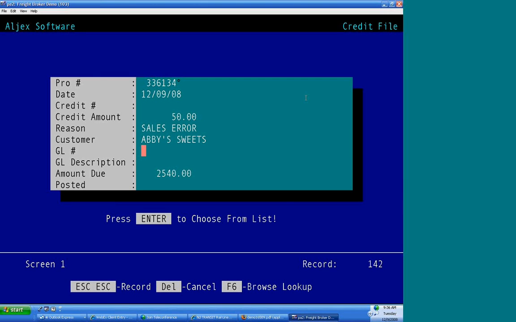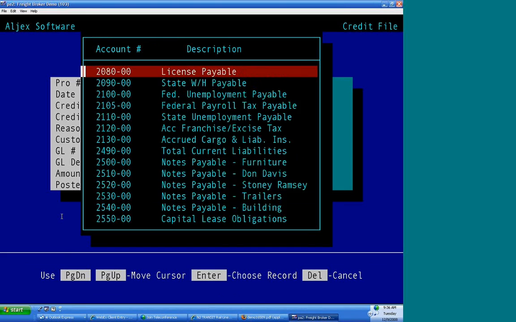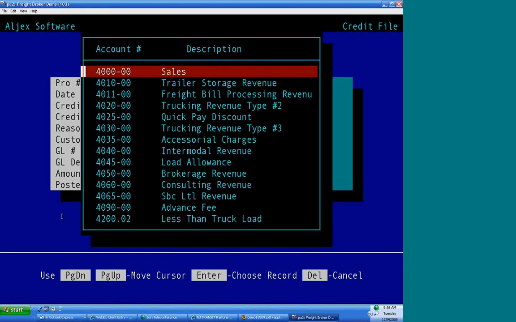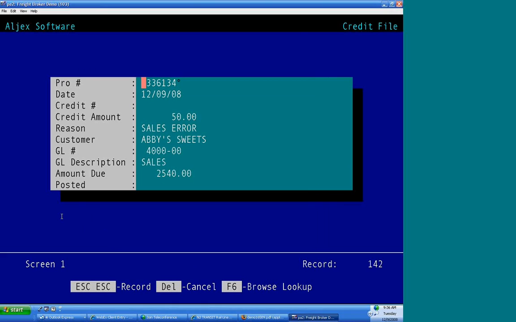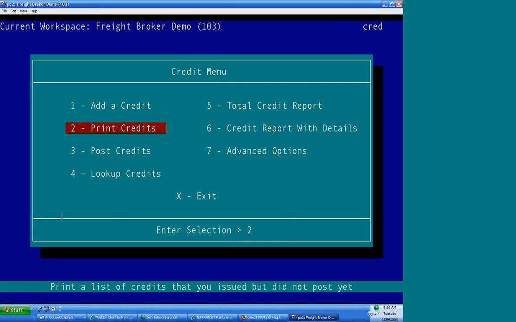And the GL number, if you don't know what your GL number is, you can press Enter to choose it from a list of GL numbers. And we can page down to the proper GL, put this one under Sales, and then we just hit Escape. I'm going to X out of here, or delete out of here. And again, I need to go print, and then I will post.